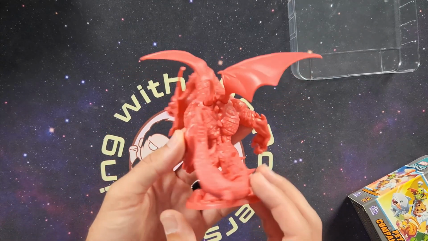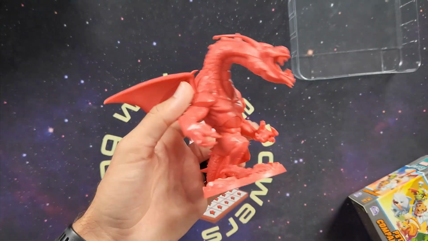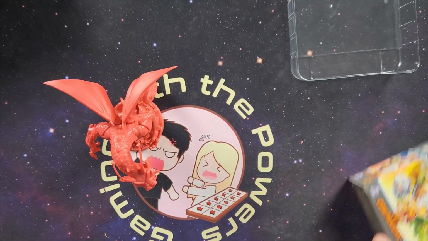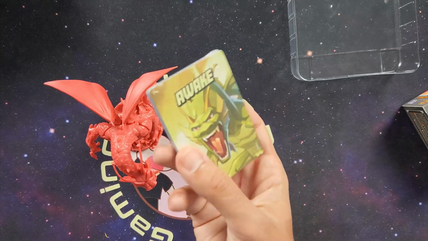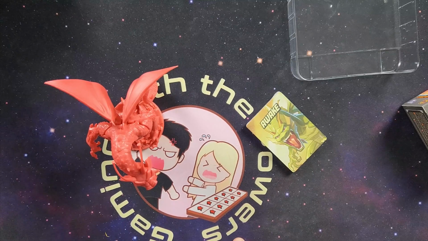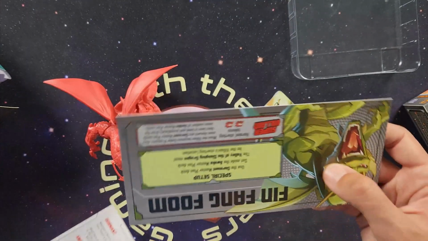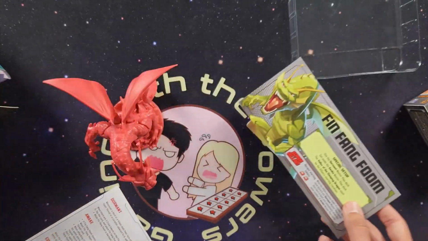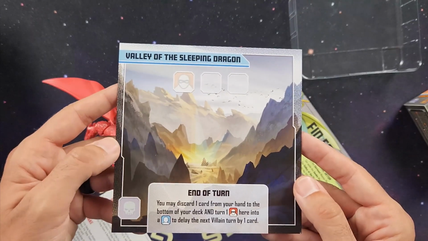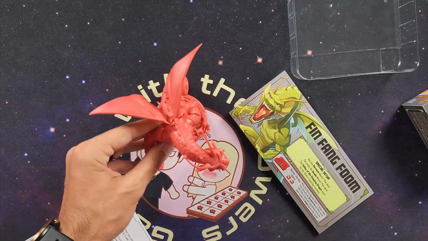This is really cool, actually. Very nice, hefty model. Seeing this on the table is awesome. So this is Fang Foom. Here's also his deck of cards. That's his special challenges and deck of cards, and then he comes with a board, and we have the location, Valley of the Sleeping Dragon. Look at just another example of him.